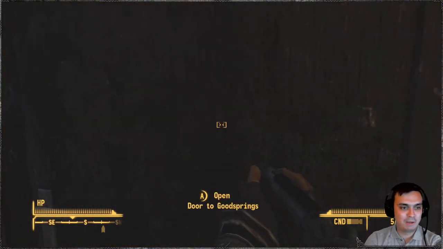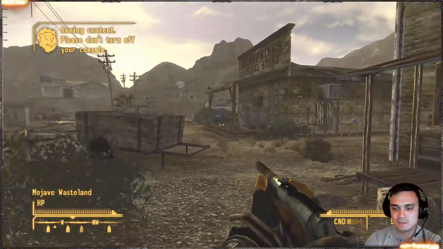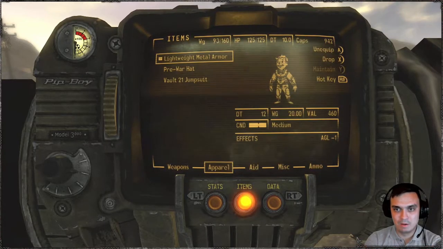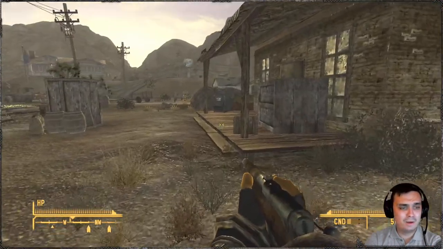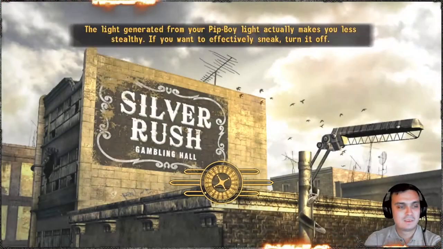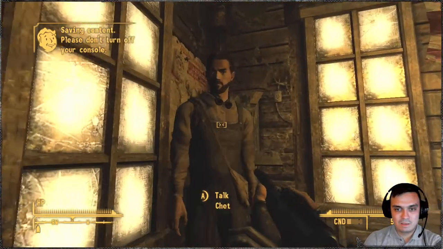I'll take care of that, good man. It took a good chunk of my money. How bad on caps am I now? No! I had 1,000 caps. Cockroach with his cards, man.